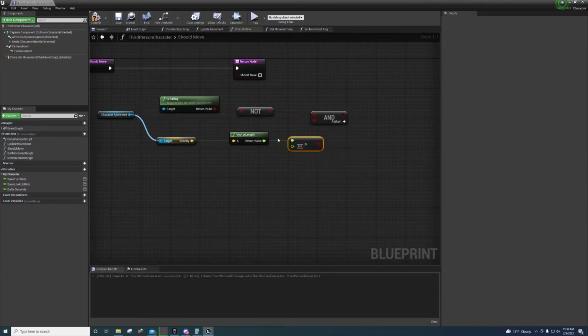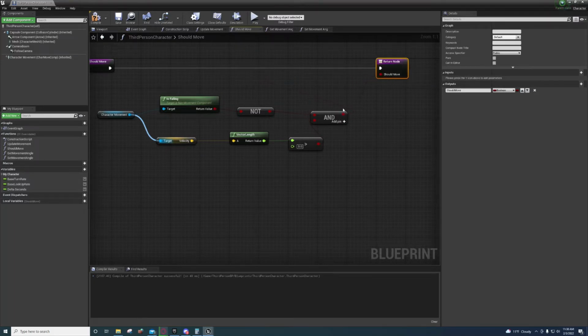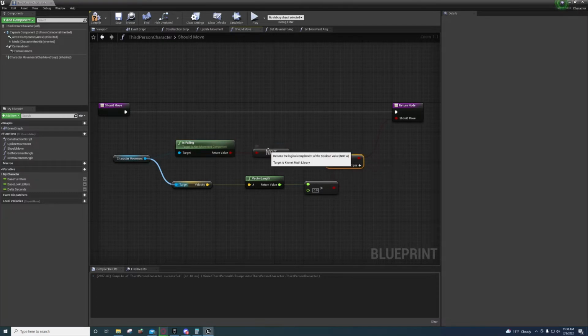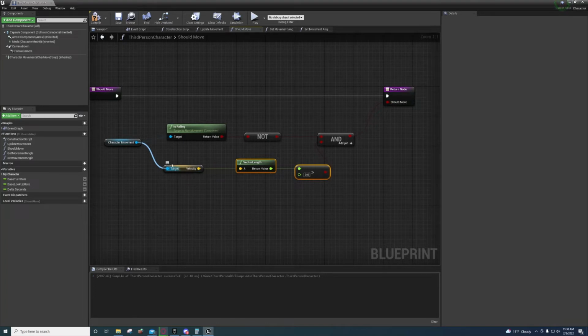So if we're not falling and we're not moving, then we should move. And if not, it'll return false, and it won't let us move. Or it won't affect our movement speed, I should say.